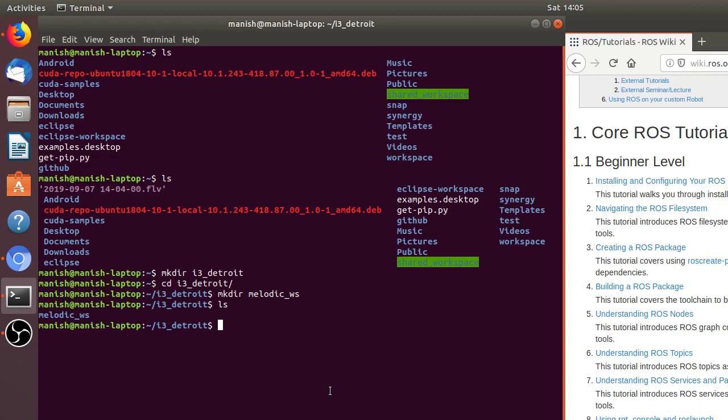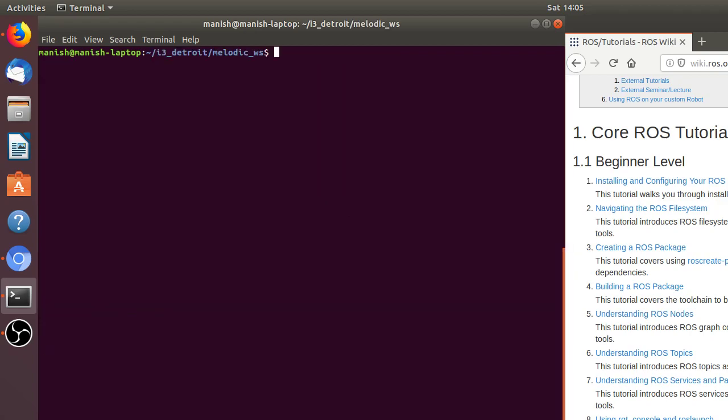To start making that Melodic workspace folder a ROS package, you have to create one source folder inside it. So I'll go into Melodic.